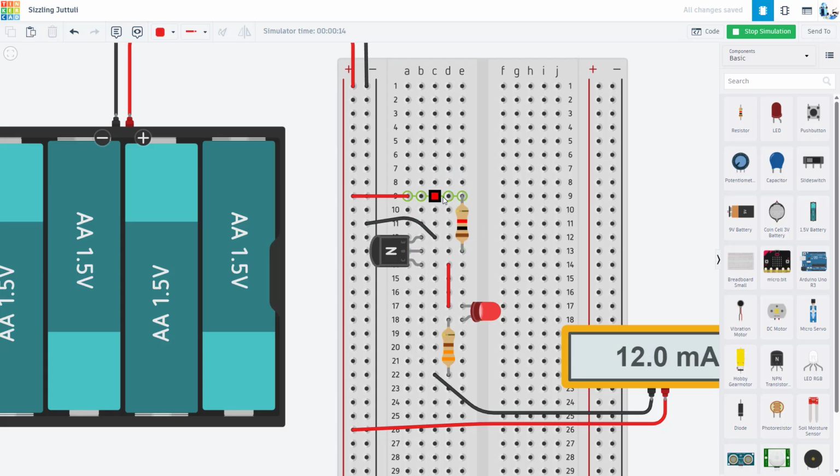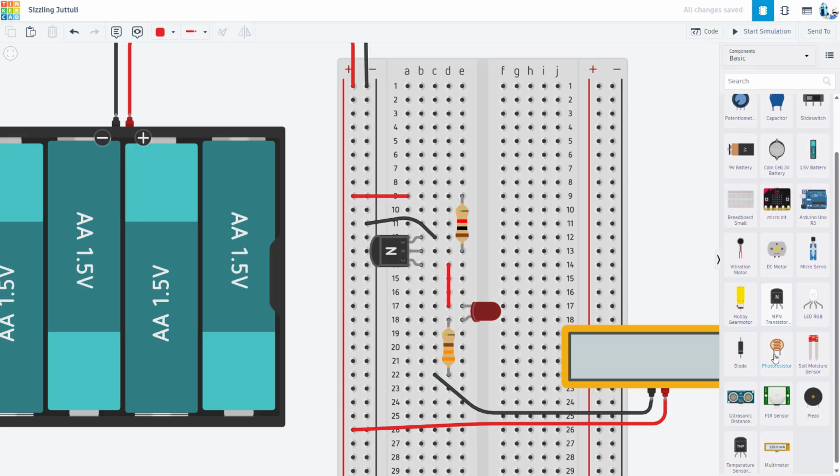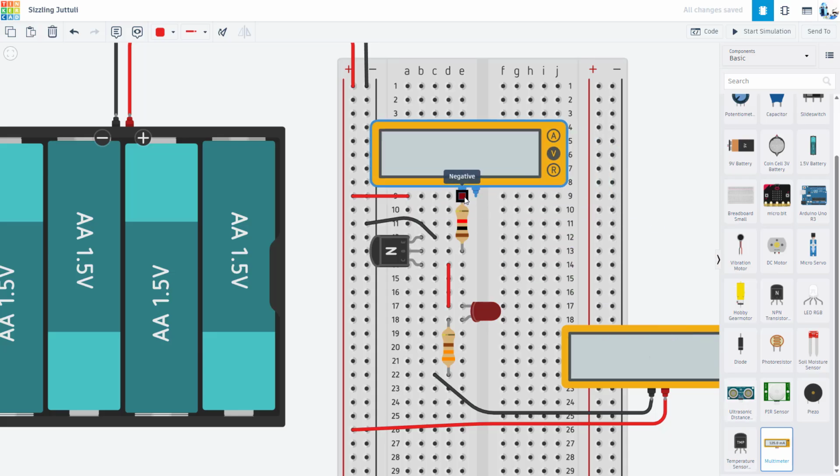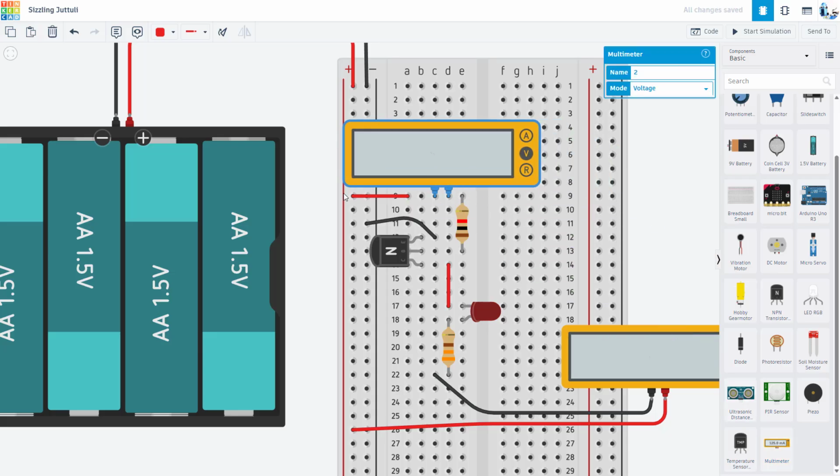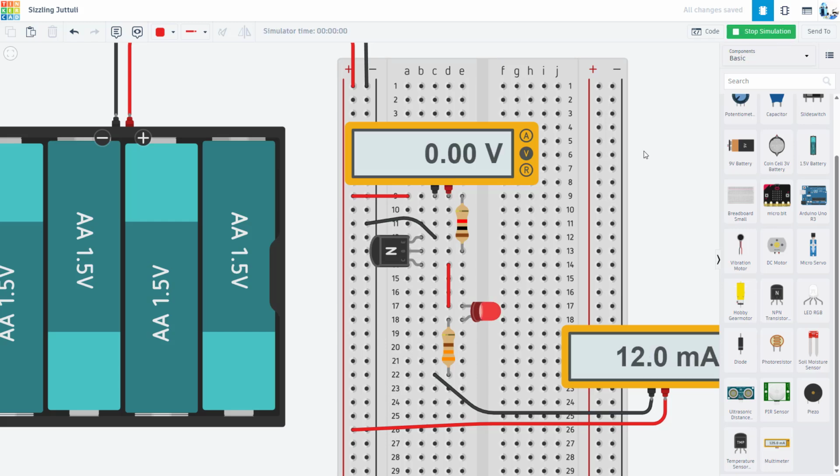So I would like to add a multimeter there as well to measure the current flowing into the base. So I'm going to pause here. I don't want to make that common mistake, again, I see a lot of students make when trying to measure current, doing this, putting both multimeter probes in the same row and thinking, oh, it's in series, so I should be measuring current, and then starting the simulation or turning your physical multimeter on and seeing that you're getting 0 amps for some reason.